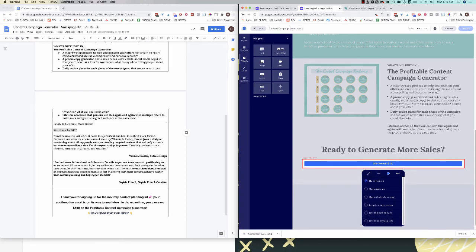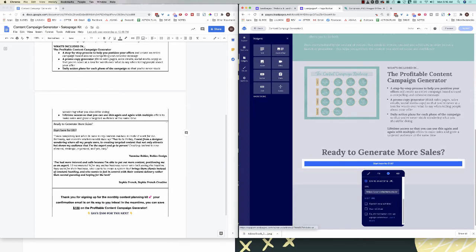Then you want to change the link. So if you were building a consult call sales page, you could always add a Calendly pop up here. You could do that. Usually we're going to just go to an external URL. So I'm just going to put in my homepage here, yourcontentempire.com. And you can have it open in a new window and count this button click as a page conversion.